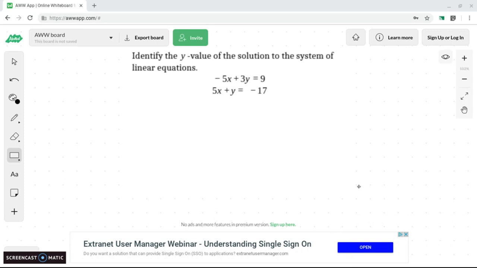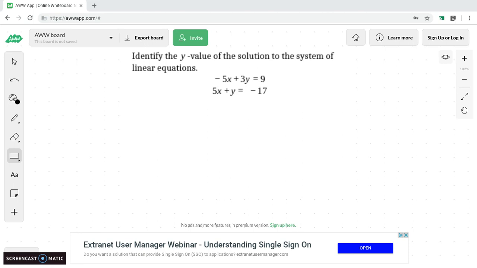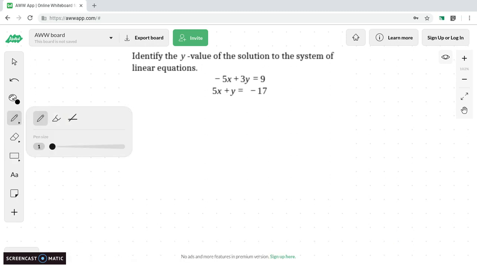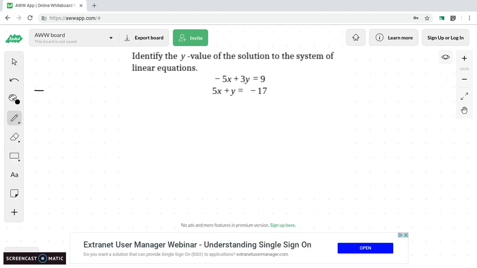So the first thing I notice about this is they are lined up perfectly. Now it looks kind of like they're not because the equal signs are a little far apart, but I do just want to rewrite it because they are. One of them is just kind of shifted over. So if I rewrite this, we have negative 5x plus 3y equals a positive 9. And then we have a positive 5x plus y equals a negative 17. And so our x's are lined up, our y's are lined up, our equal signs, and the constants. And it's really, really important to make sure our equal signs are lined up.